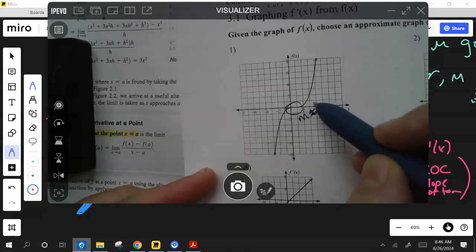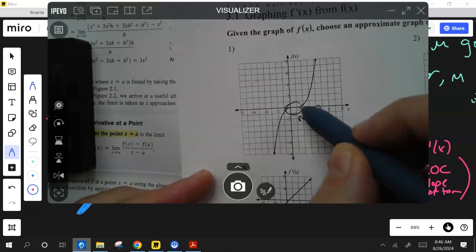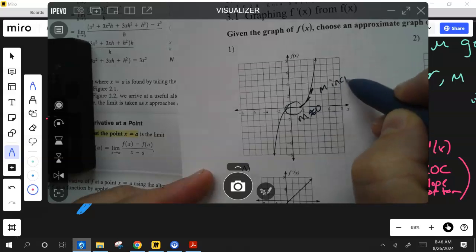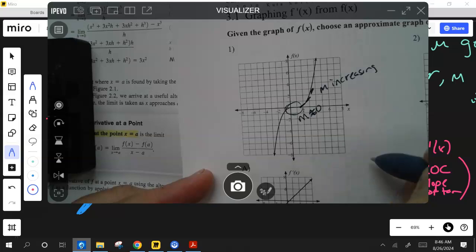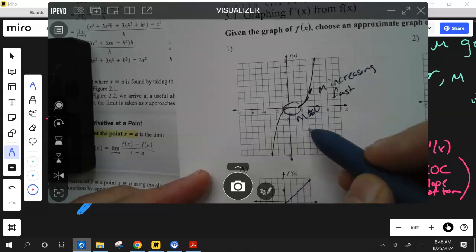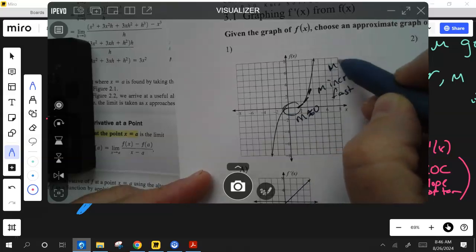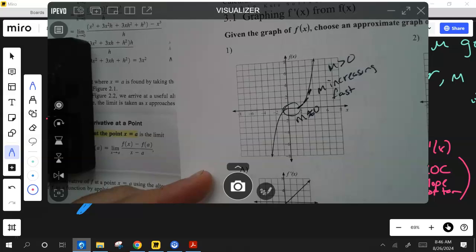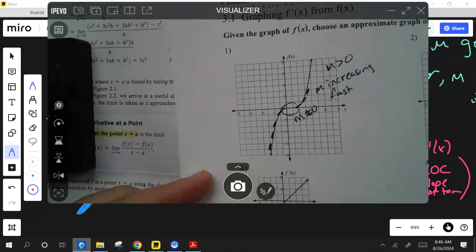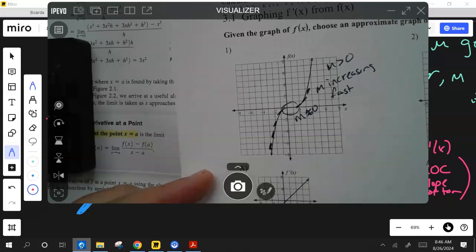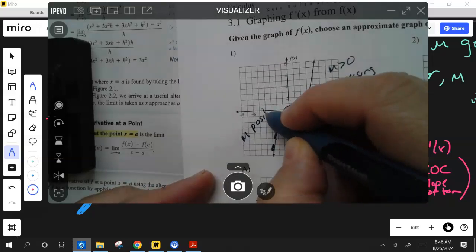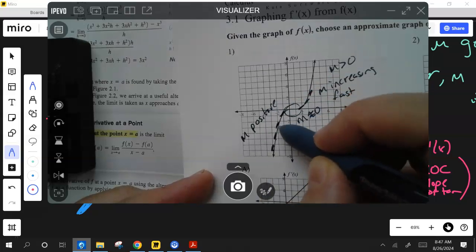As I move to the right, what's happening with my slope? M is increasing fairly fast, right? But it's positive. Agreed? What's happening over here? Is it decreasing? Look, as I move left to right, it's still positive. M is still positive. What's the slope? Each of these little lines, what kind of slope do they have?